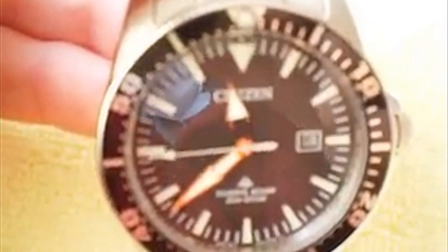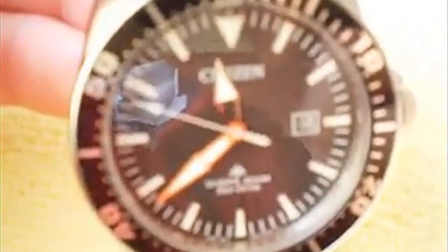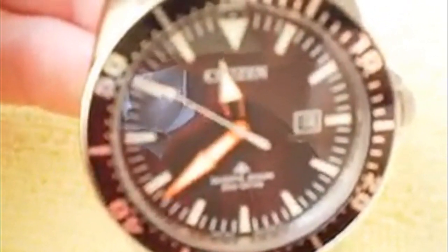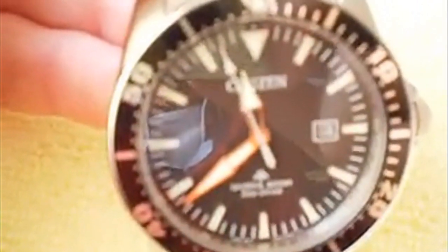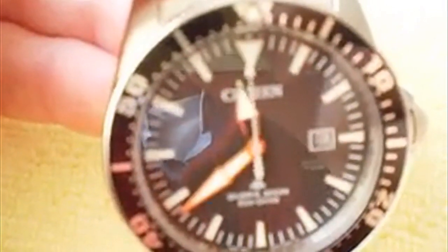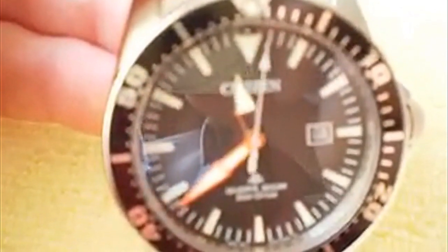It's obviously well constructed. They're not likely to wear out quickly or cross-thread easily as long as you take reasonable care. As I say, it had superb lume plots, superb glow in the dark, very, very nicely applied, no feathering around the edge of the lume plots.